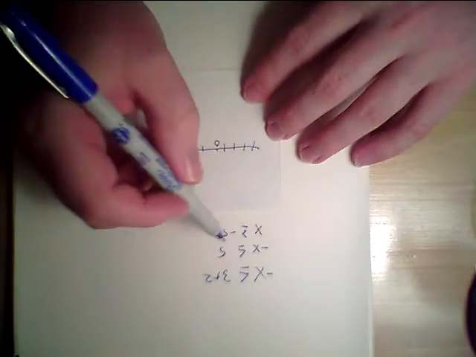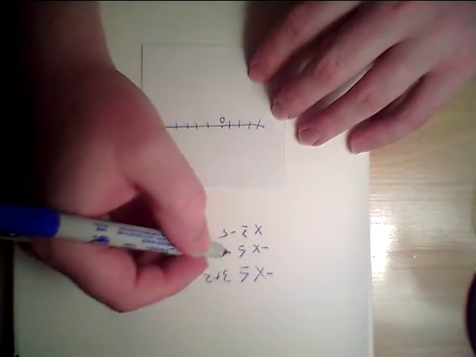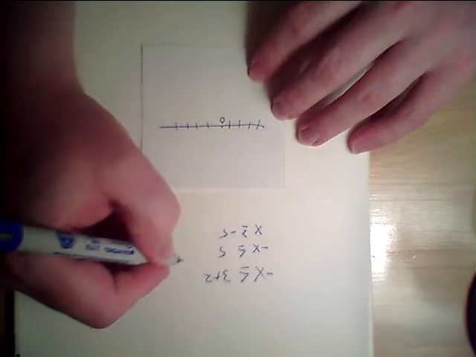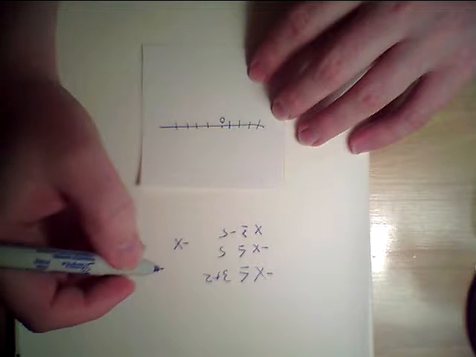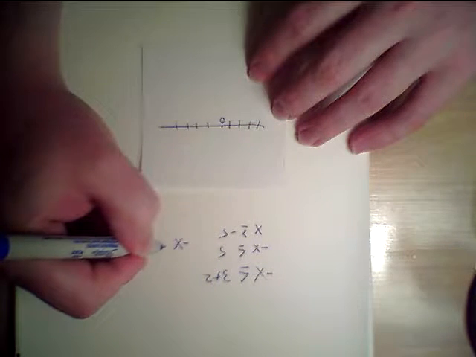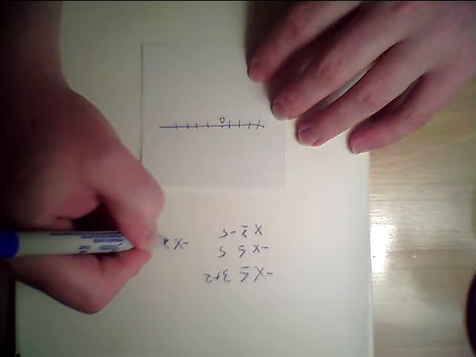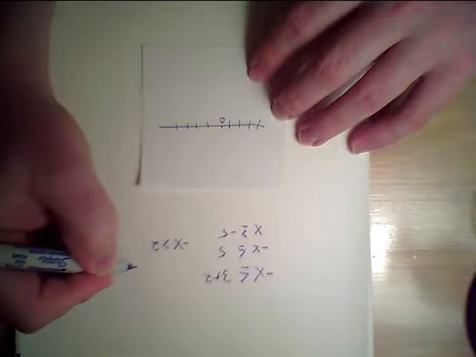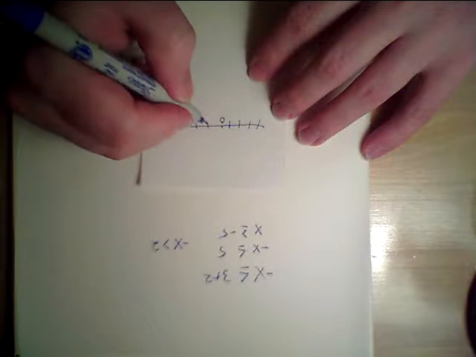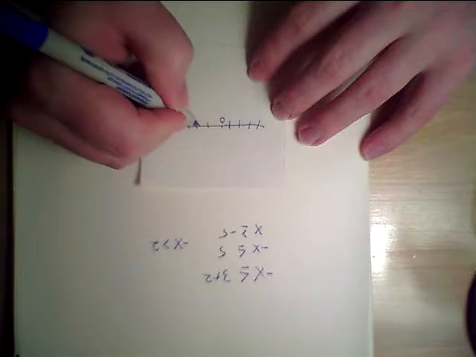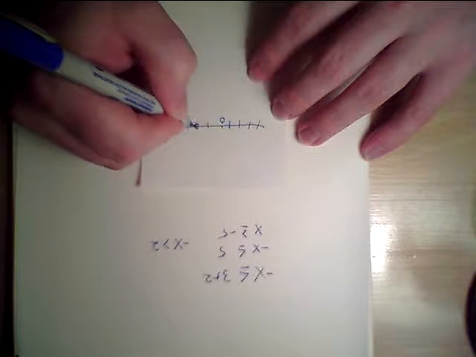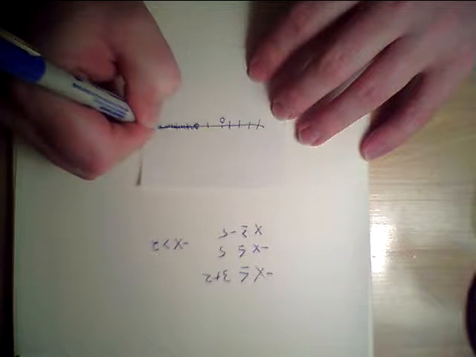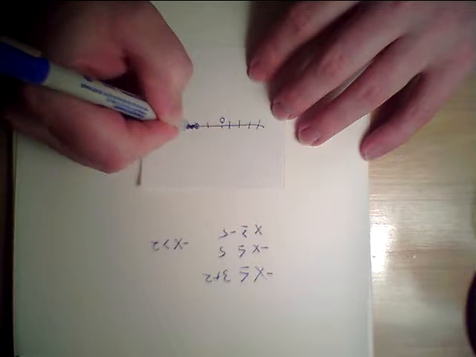So let's crunch this down. Let's say we were dealing with an equation, and we landed at negative x is, I don't know, greater than 2. So if we're graphing negative x on a number line, here's 2. It's not going to include 2, but x could be any of these points here, right?